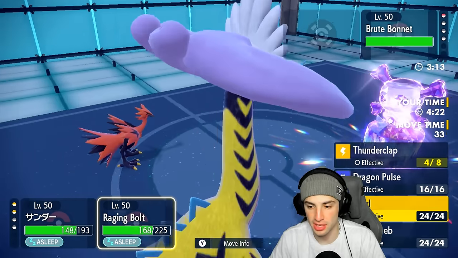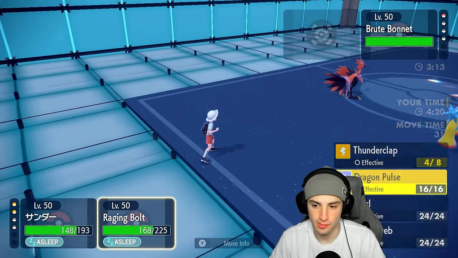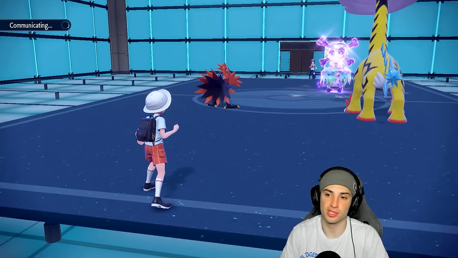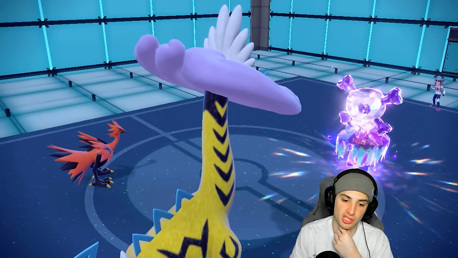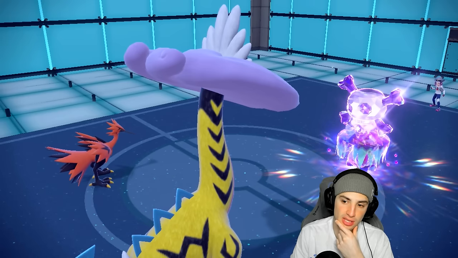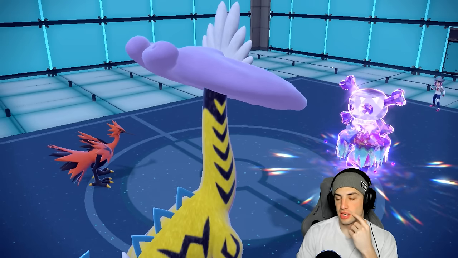Trying to get defense drops. And then, lowering his speed isn't really going to do anything. We're just going to go for Dragon Pulses. He's going to thief me. He's going to take my vest. We're just going to knock off that Assault Vest. We're not dealing with that Assault Vest.